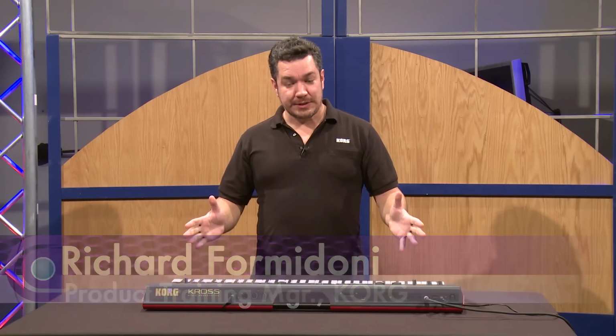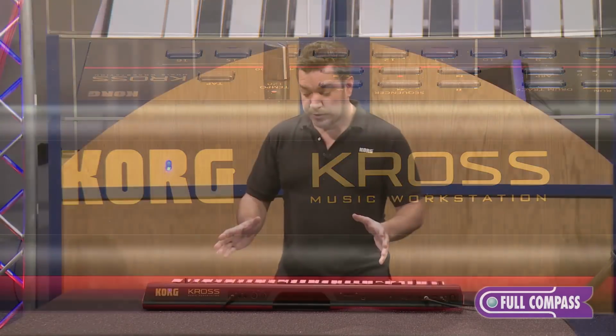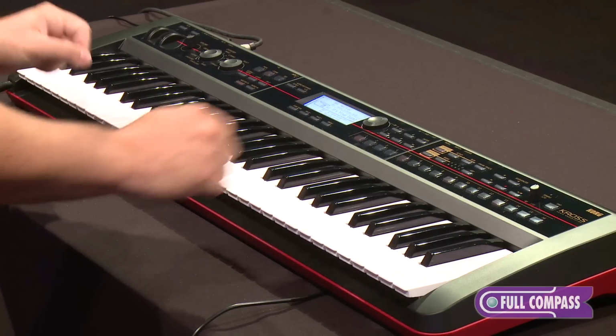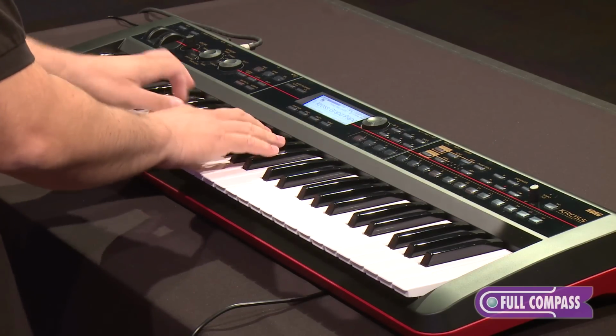We're here at Full Compass, and I'm going to show you a little bit about the KROSS Music Workstation. KROSS is Korg's latest workstation, and it is an incredibly powerful keyboard and a really great value. You can hear some of the great sounds here. I'm going to go into program mode, and this is the KROSS Grand Piano.